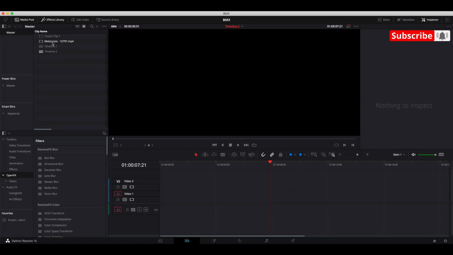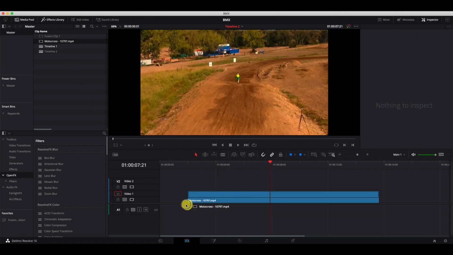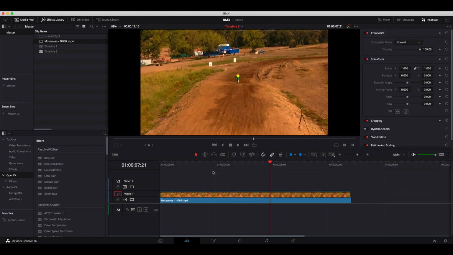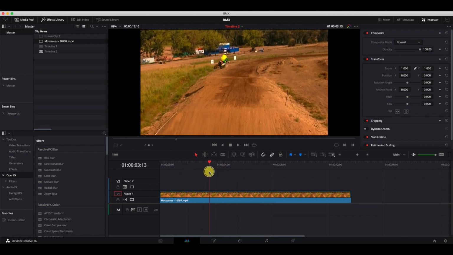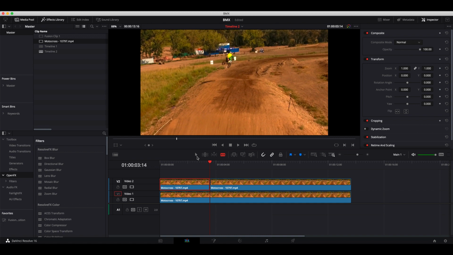Hi, so I've stuck together this little tutorial to show you what I did. So we've got our clip on the timeline. I'm going to move the playhead to the point where I want the two images to merge, roughly about the top of his jump. I'm now going to press and hold Option or Alt, and drag your clip up so you get a duplicate. You can now trim off everything beyond the playhead for this top clip because we don't need it.